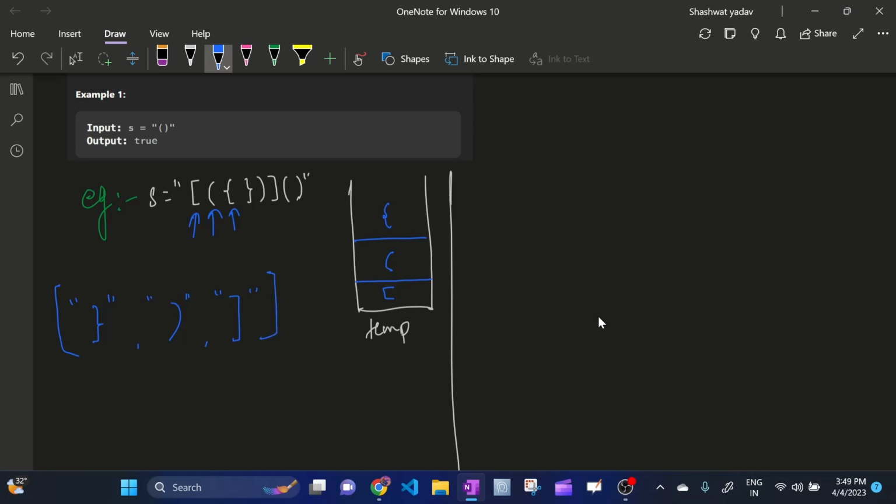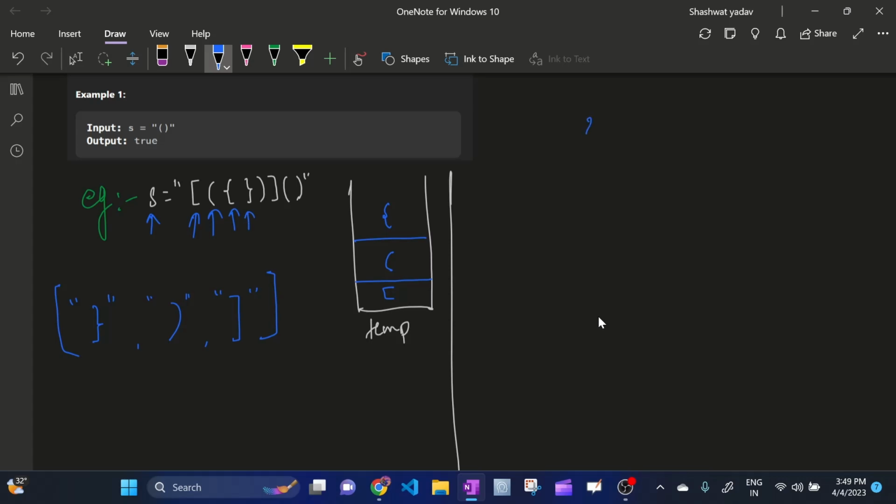Whenever we get a closing bracket while traversing our string s, we check the top of our temp array. If the temp array's top element is the opening bracket of that closing bracket, what does this sentence mean? We see that this is of closing type.